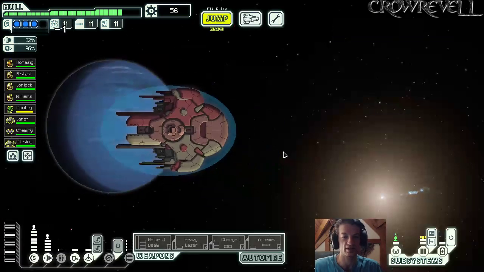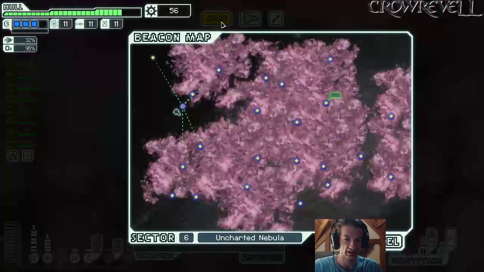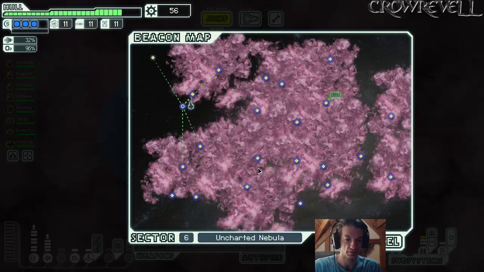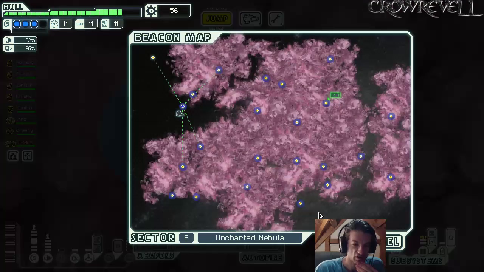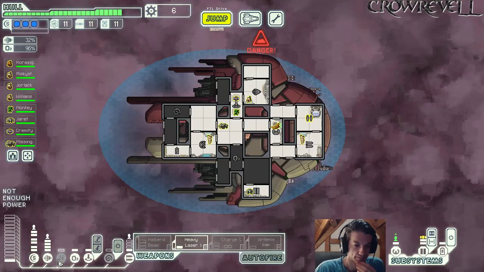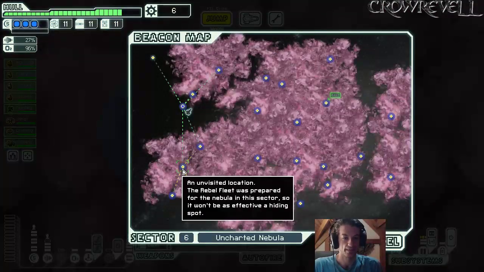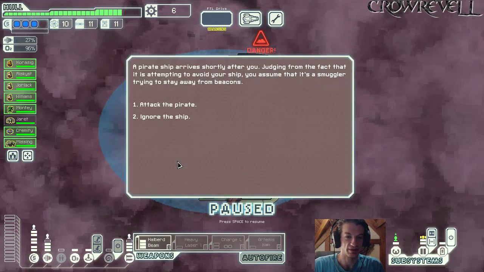All right, Uncharted Nebula. We are still alive. We're still alive. Another Uncharted Nebula. Seen quite a few of these. This exit pretty forward. Those are stores, so we're gonna bounce this way and then back up. Boy, we just need money. Actually, we don't just need money. I need a lot of stuff.